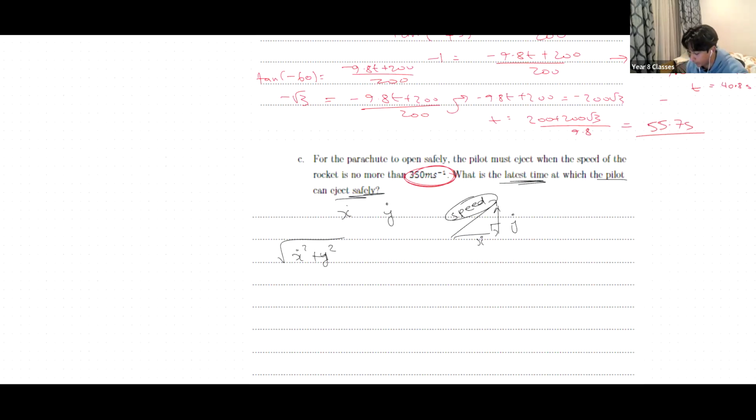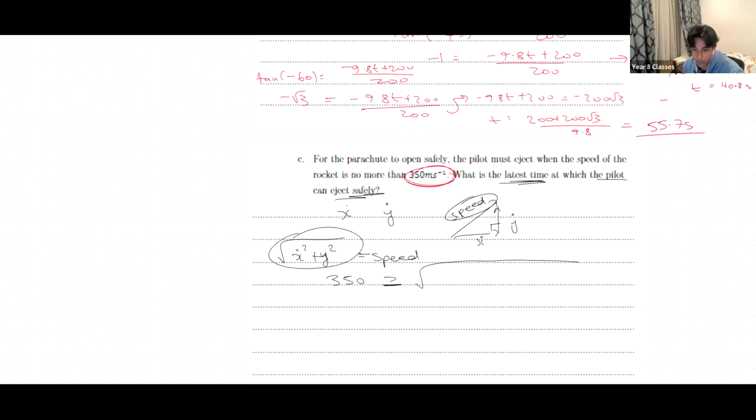And what do we know our maximum speed to be? 350. Yep. So we'll say 350 is greater than or equal to... is it going to be minus 350? No. Why do you think I say no? Because it's just speed. Yeah, speed only has a magnitude. If we attach a negative, then you're putting direction. So 350 is our absolute max, so our expression for speed must be less than 350.